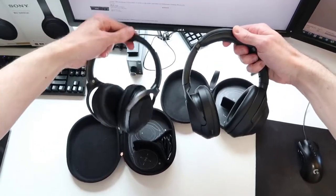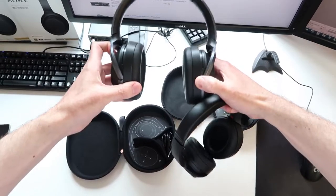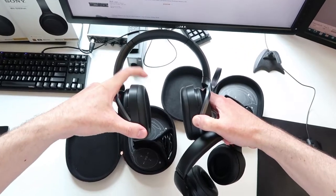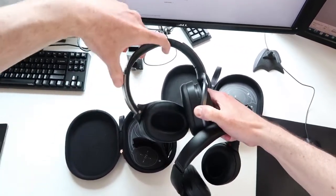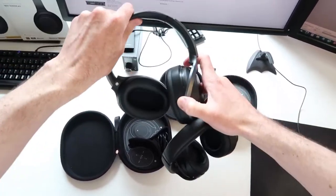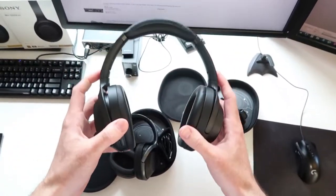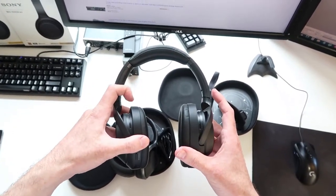On my head, these have to clamp too much inwards in order to stay on, because my head just, this is all dead space. My head's like here. So this is just not helping the fit. And this is just a little bit too constrictive on my skull. And of course the limited padding means I can feel it pressing down. These match my head a much better shape. There's much less air gap there if I look in a mirror.